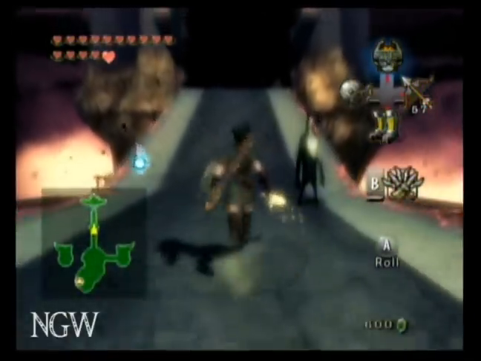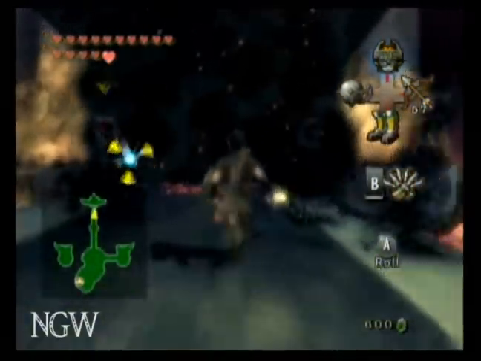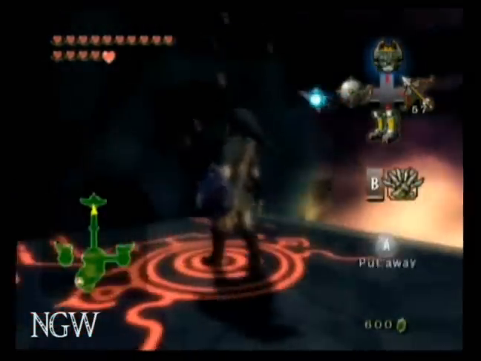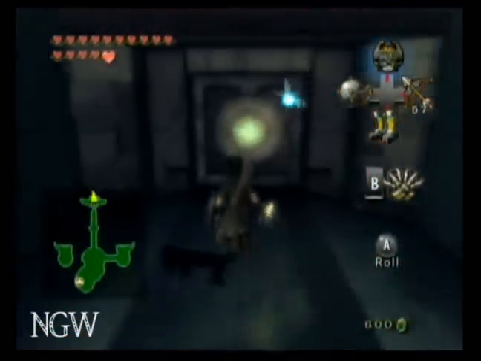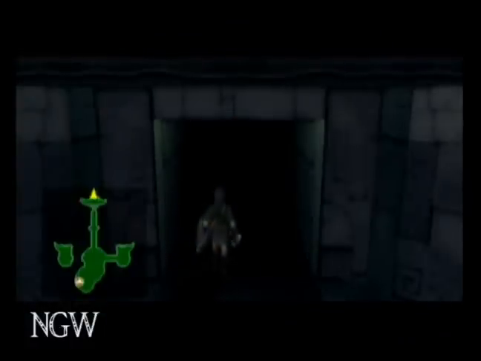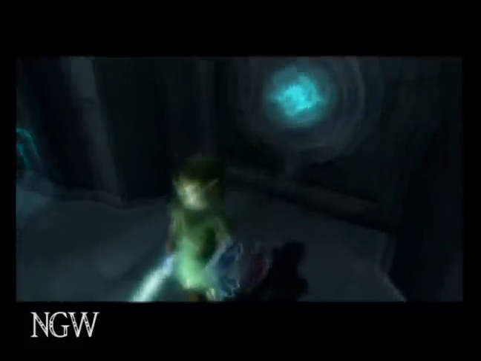Now that you have your super powerful Master Sword, you can use it to get through these darkness waterfalls. So just do your spin move and then you can jump through. Also, now that you have this, your spin attack will kill all the darkness or the twilight enemies with one shot.